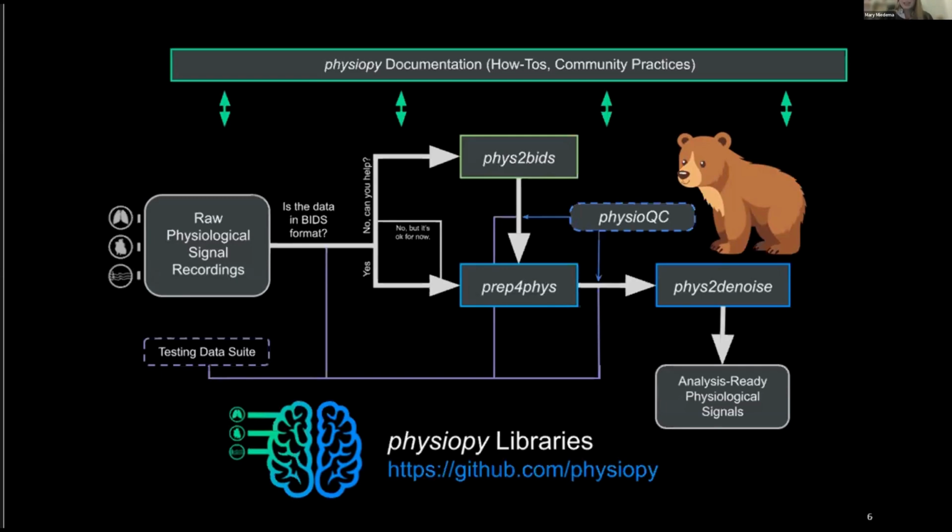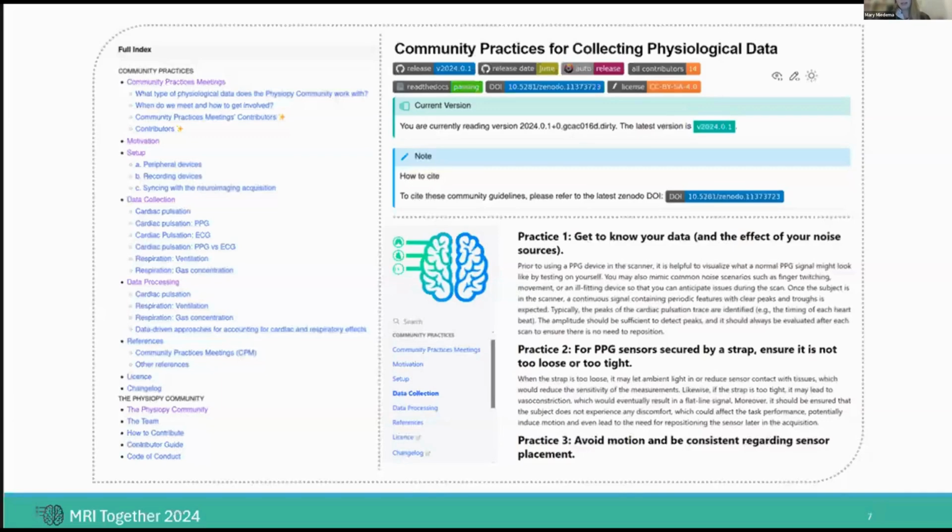And the last thing is that all of this code base is informed by our documentation for how to work with physiological data, how to acquire it, how to analyze it. And those community practices are compiled on a separate website. I'm just showing a little preview of it right now. It's again something that we're actively working on, and we released the first public version this year. One cool thing, and part of why I'm sharing it here, is that because this is a versioned set of community practices, we actually work on it through Git.